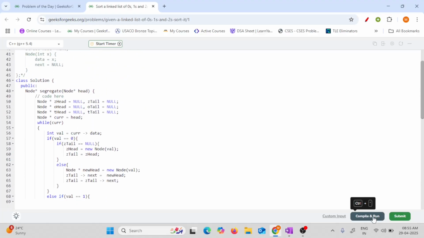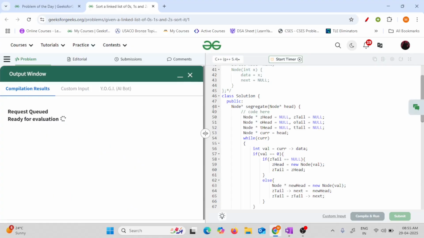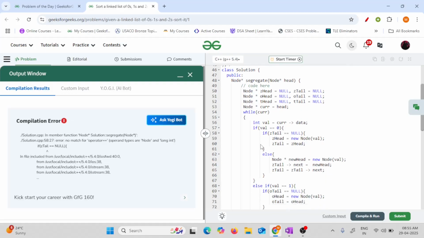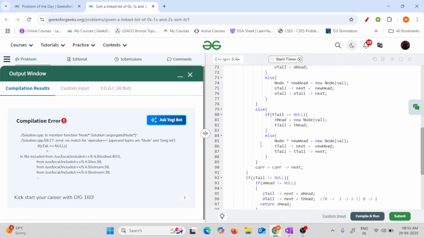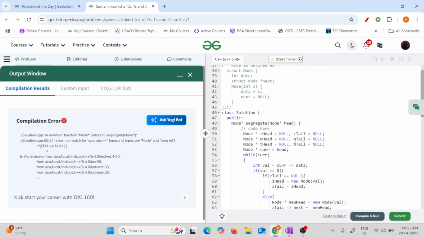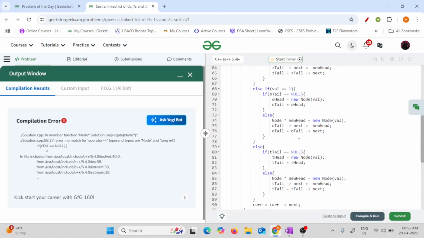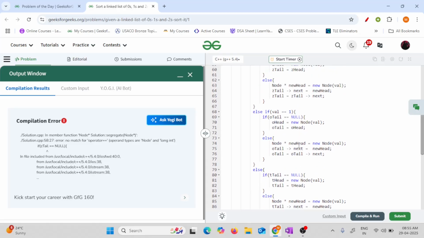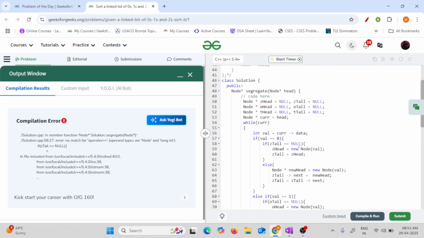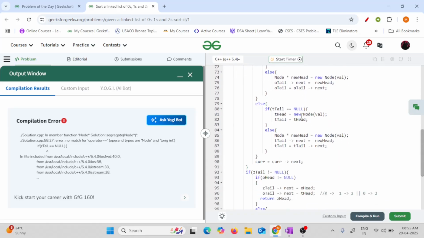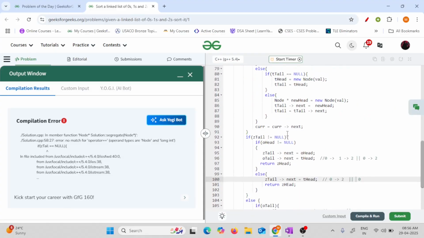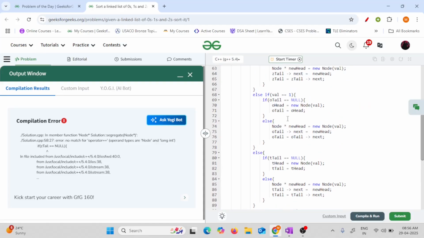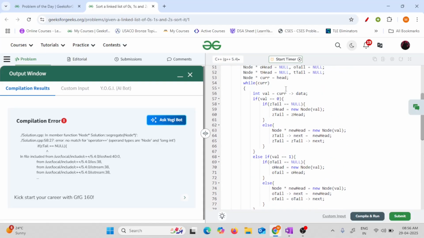So let's try to compile it. Hope it will get accepted. If there is any error, we'll check it out. Okay, 0 tail and 0 tail. So if there is a mistake with the 0 tail... no, there is no mistake.